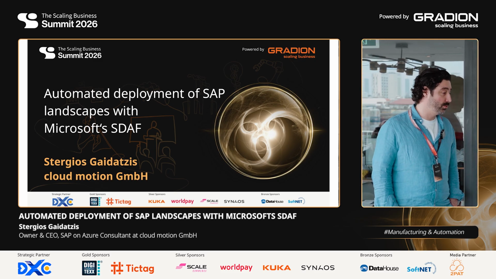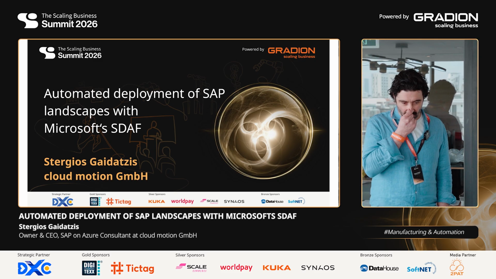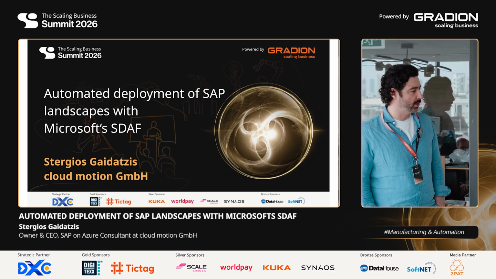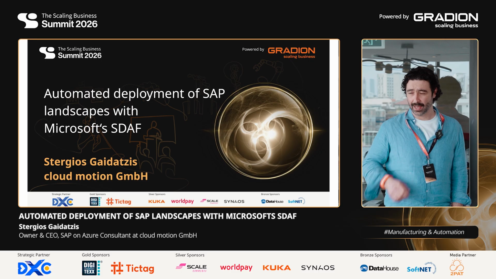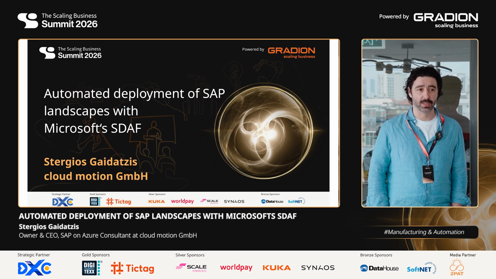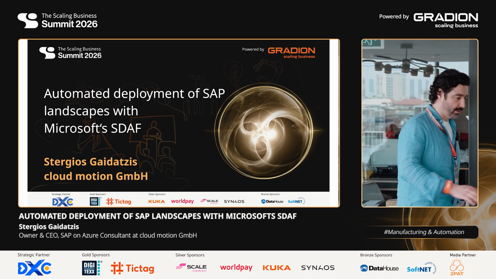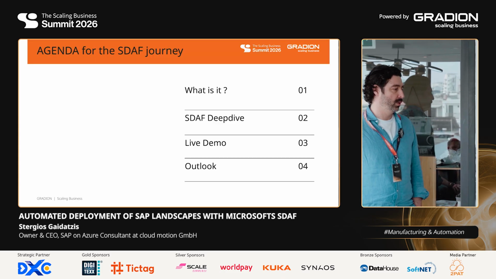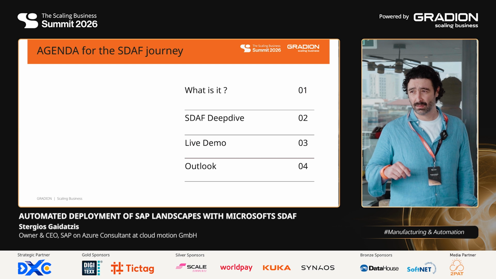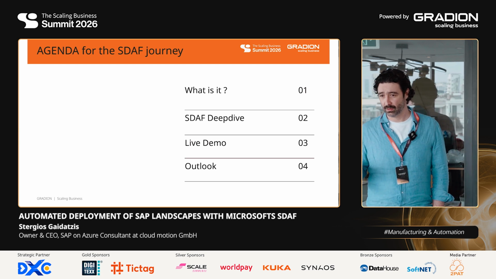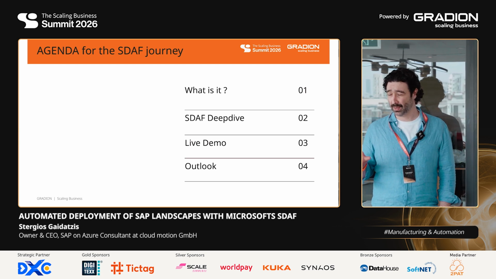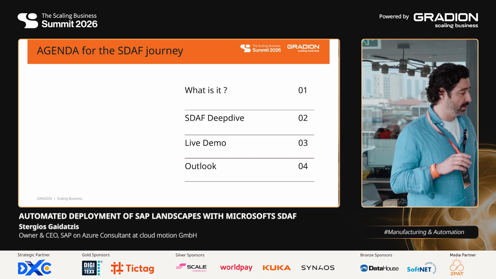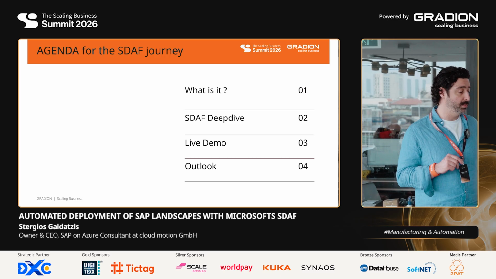I wanted to talk today about automated deployments in SAP landscapes, and we have a focus on the Microsoft SDAF. Microsoft SDAF is the SAP Deployment Automation Framework, and I divided the topic into 4 parts. What is it exactly, and why are customers searching for solutions? Why does the customer have some kind of pain points? Then I want to go into the SDAF technical deep dive.